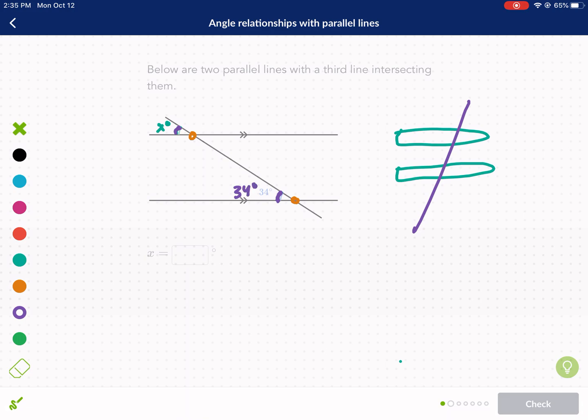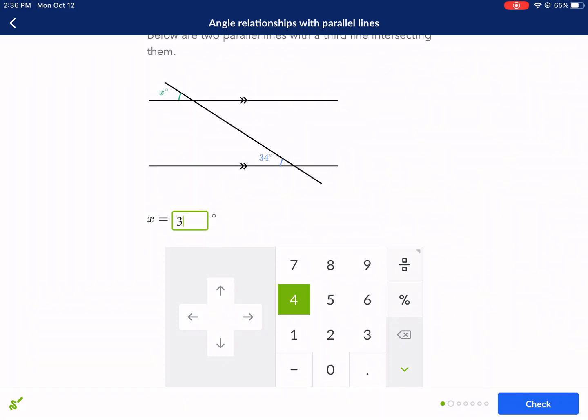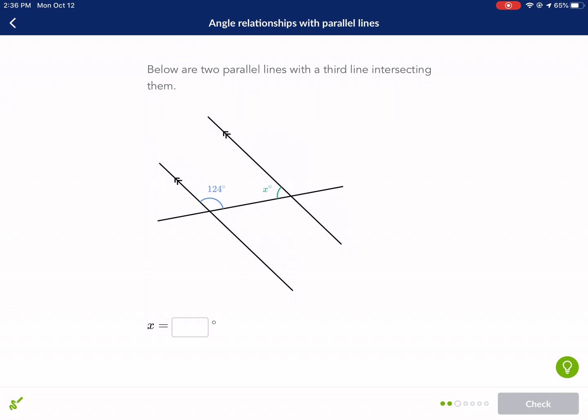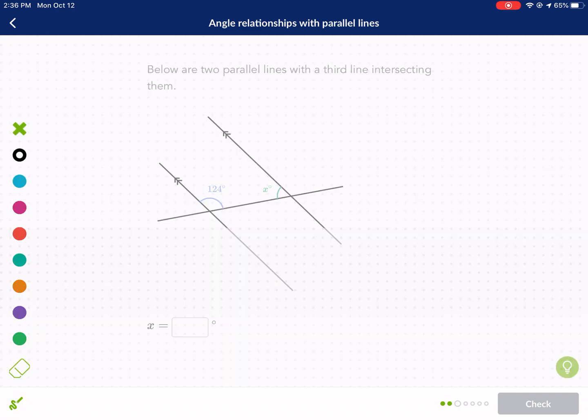That's essentially what a transversal is doing. So imagine that this is a piece of bread, those two lines. So 34 is getting cut at the same angle as that angle X, which is also going to be 34. Those are called corresponding angles. Not that you need to know this for this particular Khan Academy, but those are corresponding angles because they're in the same location of the intersection. They're both in the top left portion of the intersection. So they're corresponding angles, which means they are the same.